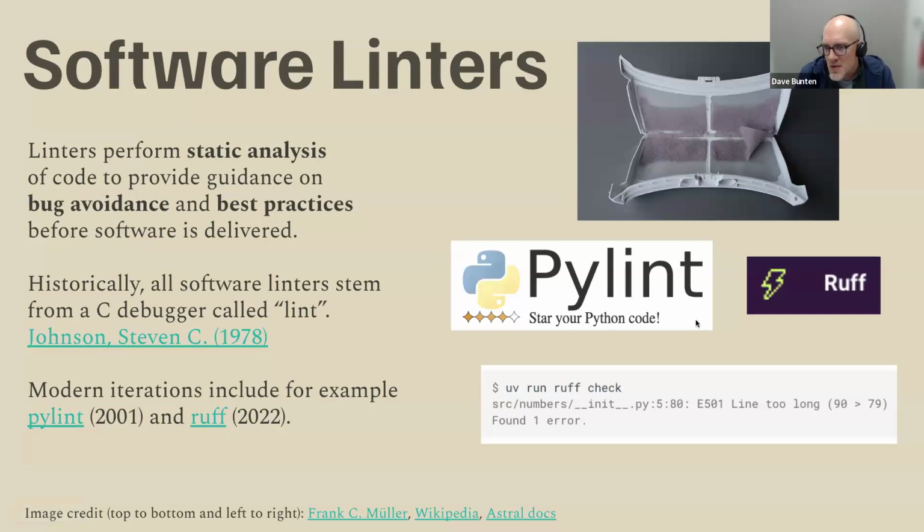So over here I have a picture of Pylint, and then Ruff, and then a picture of Ruff being used to check some code that I grabbed from the Astral docs surrounding Ruff. Astral is the company that helps support Ruff. So what you do is you just run ruff check, and then it checks your code, and you get these specific lines of feedback, where in this case it's saying we have error code E501, that the code in that particular line was over 79 characters long. So it found one error and it's reporting that back to the user so that they'd be able to remedy that issue before the code gets deployed.